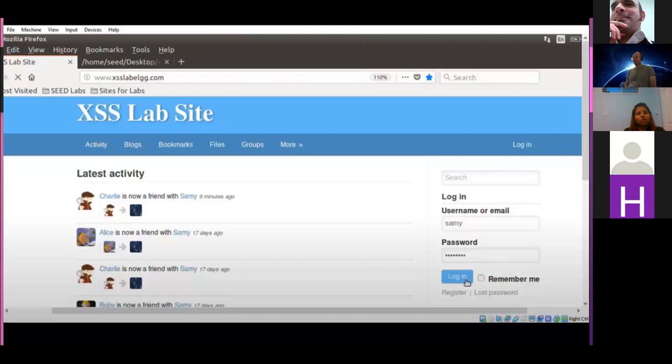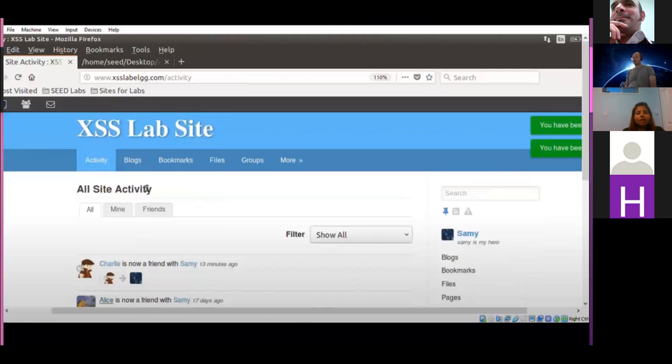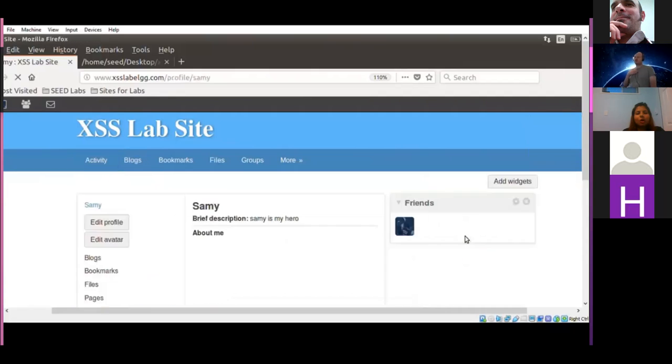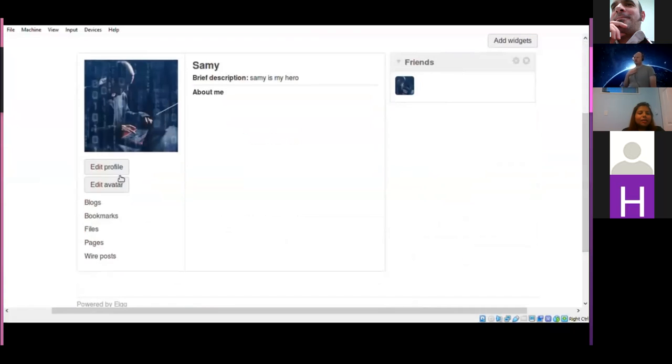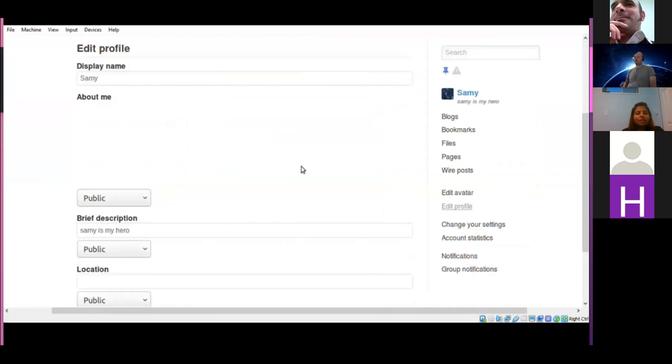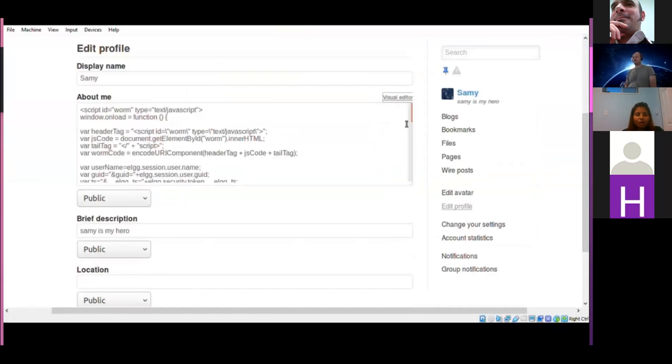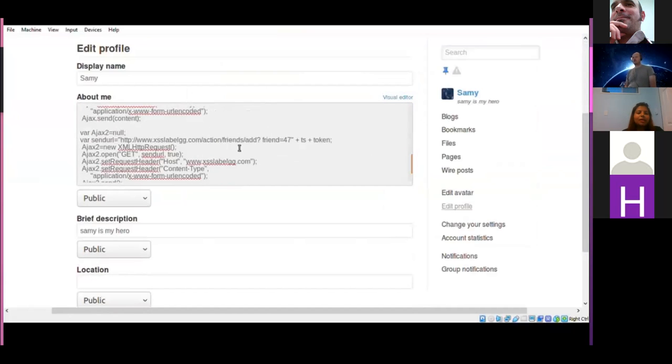So I'm here logged in as Samy. Logged in from Samy's account, we are going to edit the HTML front end by inserting our code into Samy's profile.